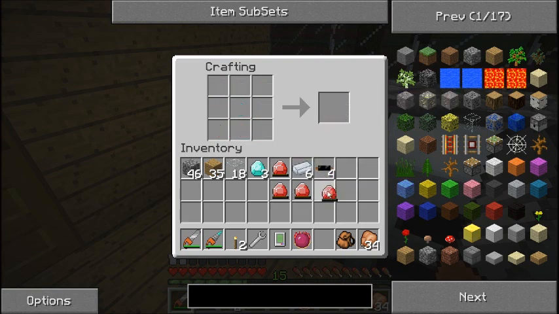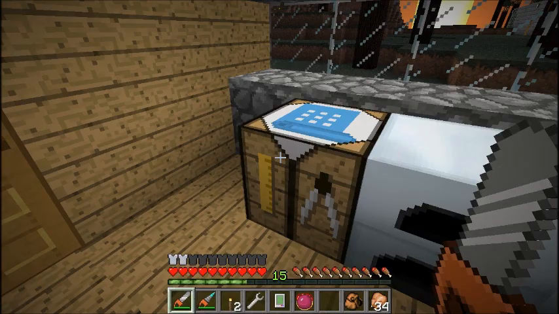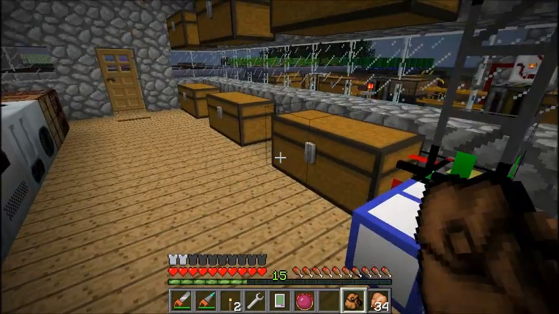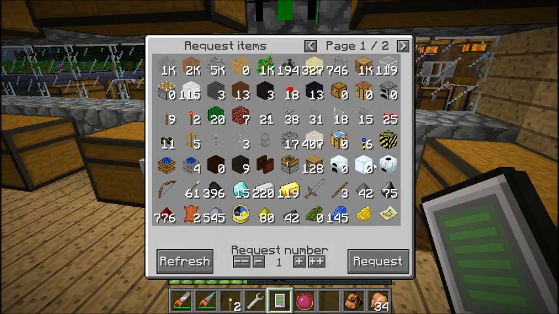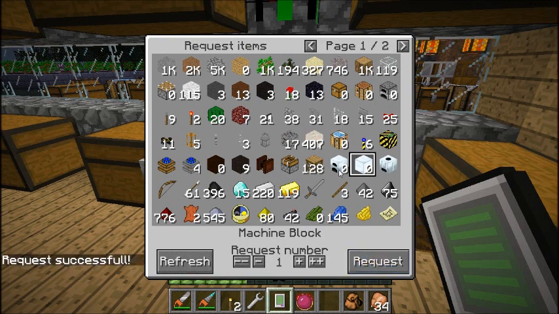And it looks like I forgot something here. We're going to need a machine block. So let me go ahead and request one of those quick. And you see I did finally add the generator back into my auto crafting.